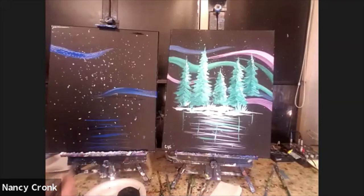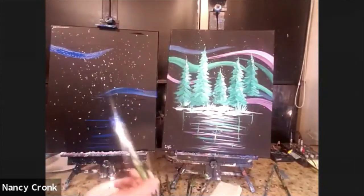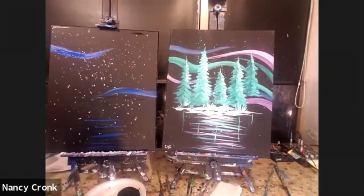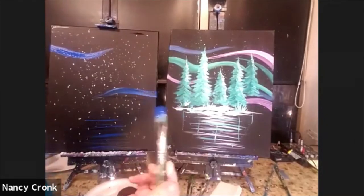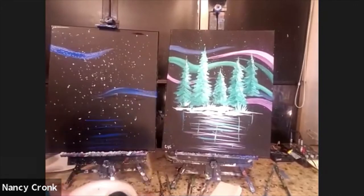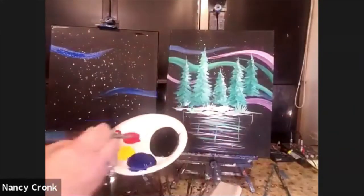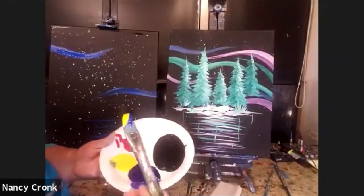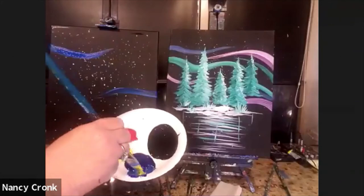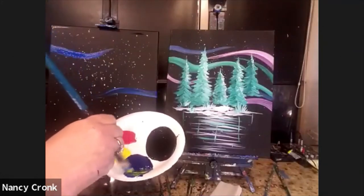All right, so I have that stripe, I have that stripe, and I have some lines. That is pretty much it for my blue. That's all I need it for. So now what I'm gonna do, as long as I have this blue on my brush, I'm gonna go ahead and mix some green paint. So the green, this is the green. I'm going to pick up some yellow paint. I'm gonna mix it into some of my blue.